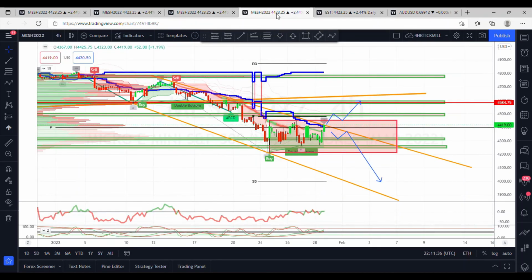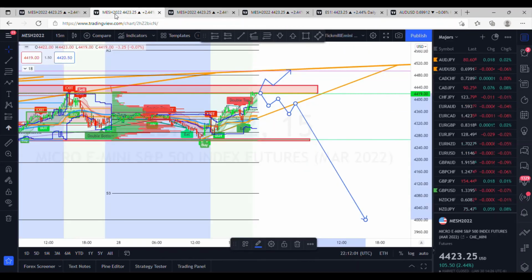Same again on the 4 hour. We've got a lot of rejection on this trend line, which is great. We should be able to see what will happen first though. What normally happens is you think, do you know what? It's going to be great, it's just going to sell off and crack on. 9 times out of 10 though, it will actually push up for the morning, and then in the afternoon you'll get a rejection and come back down again. But we will only see that play out on the 15 and 5-minute chart.